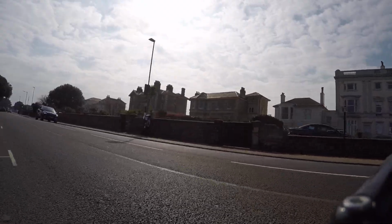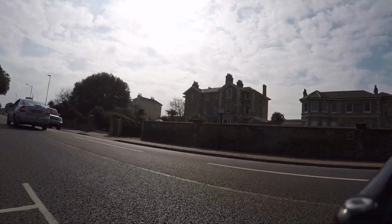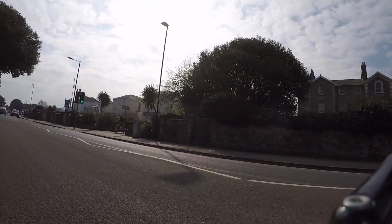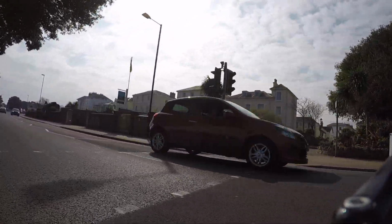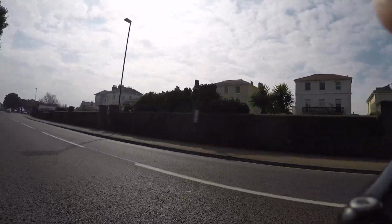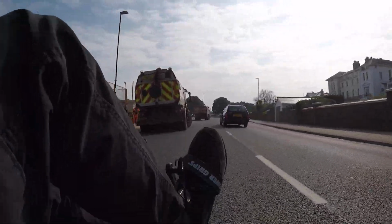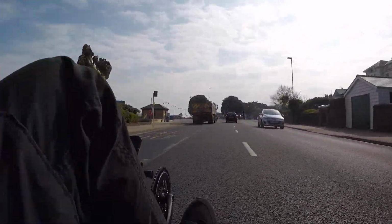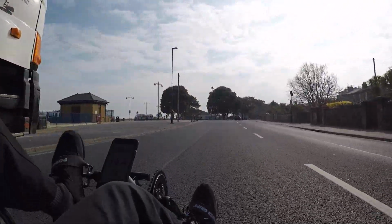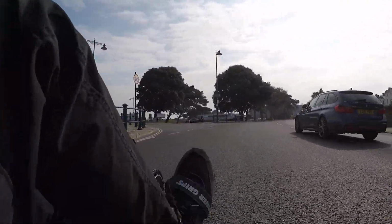Can't see much of the sea, which is why I'm training the camera at the moment on that side, so you've got at least something interesting to look at. But we're only doing another 100 meters or so just down here, and then we're turning into the seafront proper, and we can take a look at that. We'll turn the camera around now. Let's see what's going on over here. So just at the end of those blue railings there, that's where we're going to turn left, and round we go.